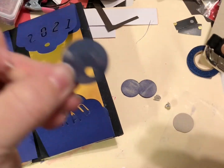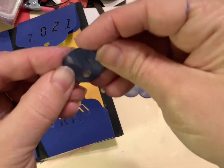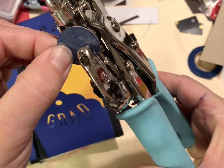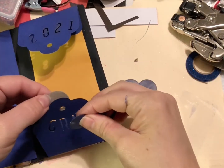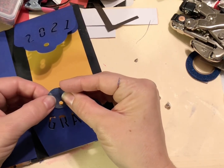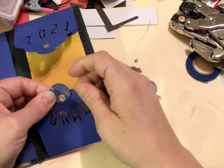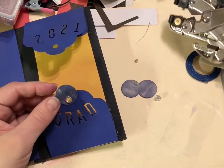So it did kind of put it at a different position on the circle. So I'm going to match this one up and repunch the hole so that they are aligned. Then we'll put them together like this. Put in our eyelet. Okay, there we go. Put in the eyelet. Make sure it's all nice and lined up.